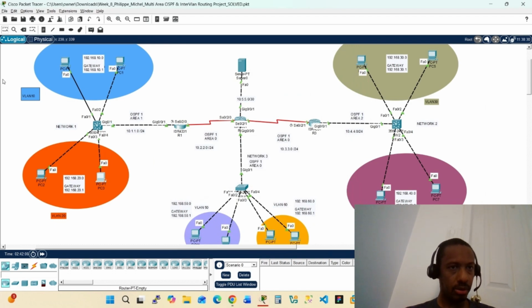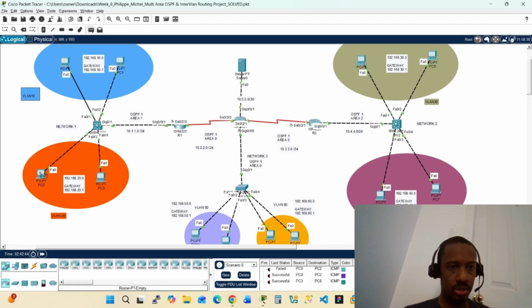Okay, so let's ping. Can this side ping this side? Okay, failed, because of the address resolution protocol. Now that it knows the IP address, it's successful. Can this PC ping this PC?